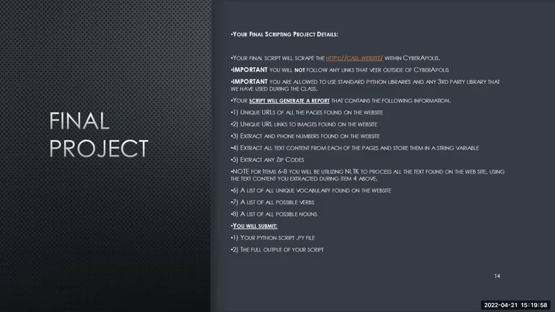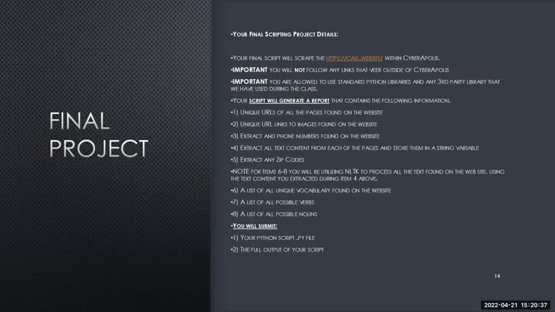If you start using libraries that I know we have not talked about in here, I'm going to start deducting points because, one, that highlights that you're probably not really building it. You're probably looking on the internet trying to grab specific things. And two, the idea is that I want to validate that the things that we talked about throughout the semester, you understand, and that's what you're using. So again, any standard Python library that's built in, or any third-party library that we've talked about during this course, you want to use one of those two things. Anything other than that, you're likely going to get some points deducted.